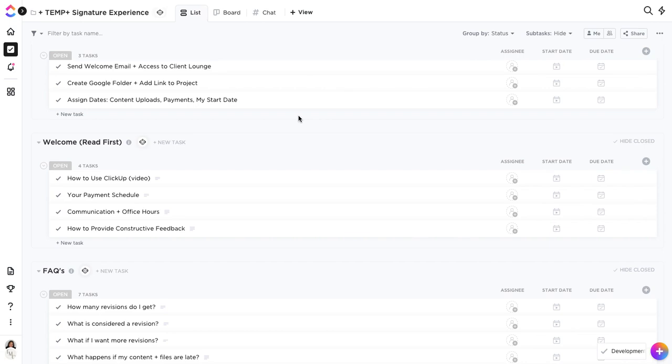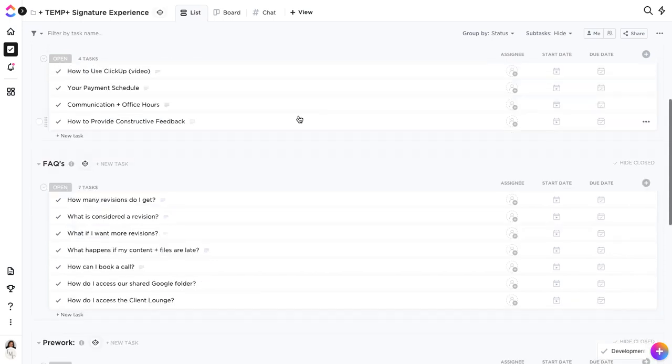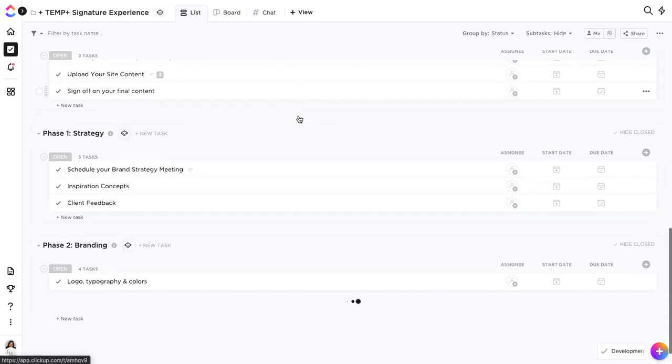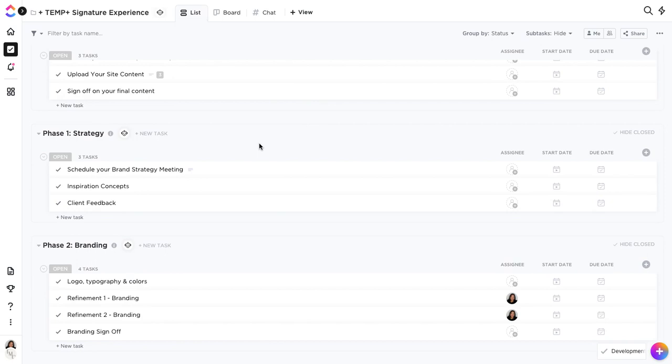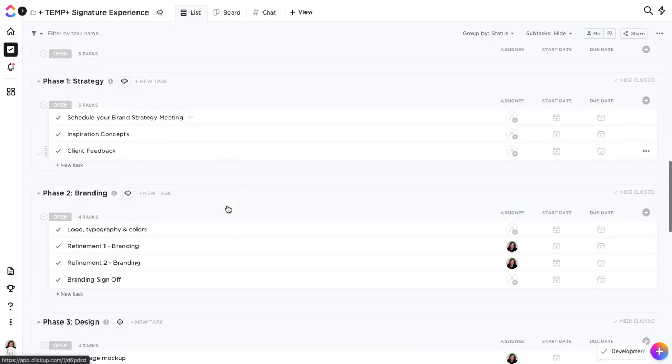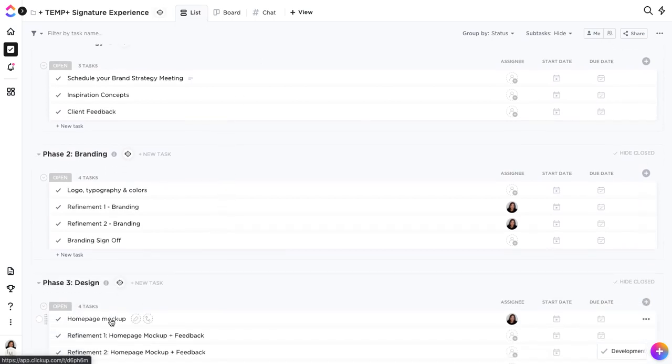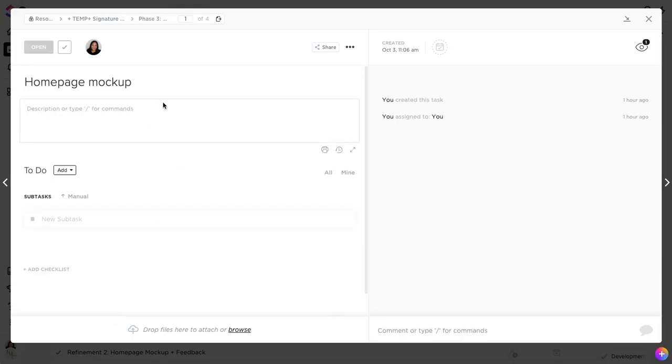And then also, one of the features that I do adore is when we get to the mock-up phase of their homepage, I like to include an actual PDF inside of here. And one of the features of ClickUp, which is fairly new, is that they can actually comment on exact areas of the actual mock-up.